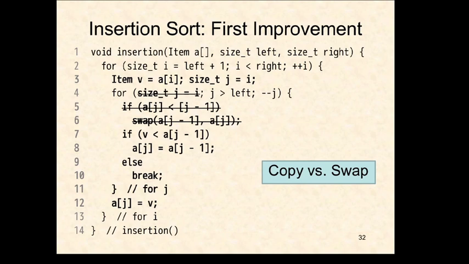Now let me do a little example of why this is a good idea. So when I had the point where I was at, let's say I had 1, 3, 4, 5, 2, and I know this region is sorted. I don't actually have to make swaps along the way. I know 2 is the one that's out of place with respect to the sorted region. So what I'm going to do is make a copy of the 2, then copy 5 over the top of 2. I'm looking for the right place to put the 2.